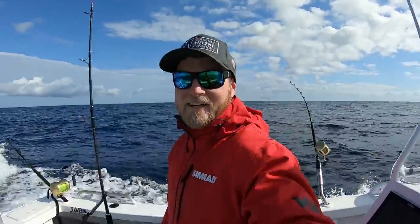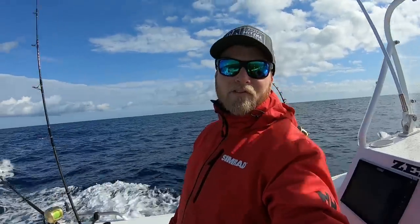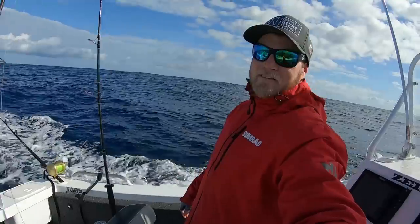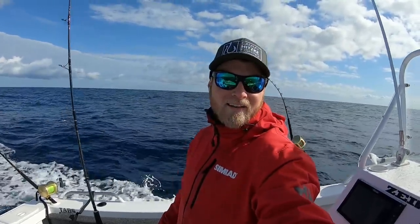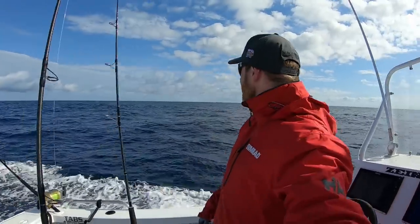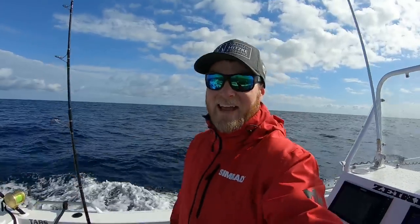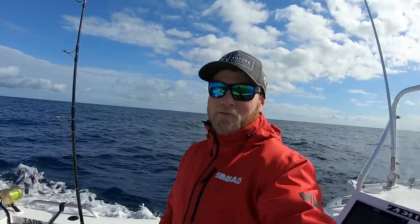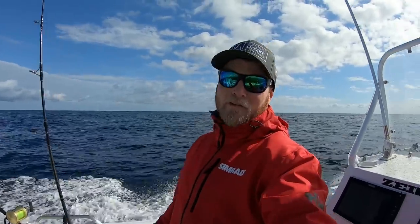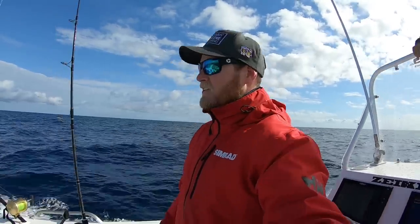Best feeling, I reckon. But it's a bit rougher than we thought it was gonna be out here. It's a bit bumpy. We're hoping it calms off as the day comes on. Got Shauno up in the tuna tower, seeing if we can see some birds or some surface activity, anything like that. But now it's a waiting game. Cover ground, keep your eyes peeled, see what you can find. Fingers crossed. Anything, we'll take anything. Be stoked with a big yellowfin, but even a dolphin fish, wahoo, a blue marlin will obviously be epic. Striped marlin, anything as long as the reel screams. I'm keen.